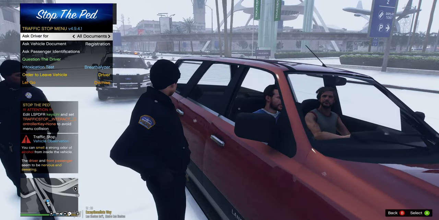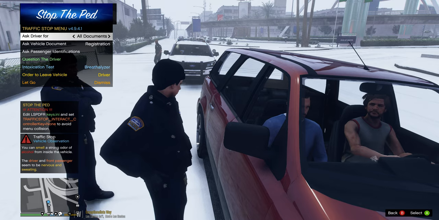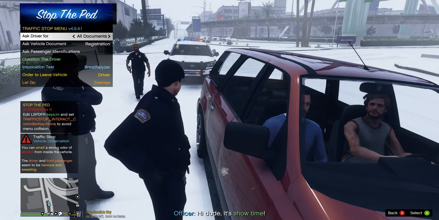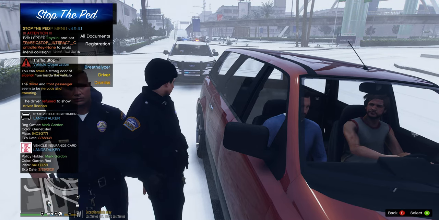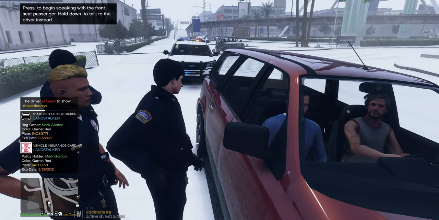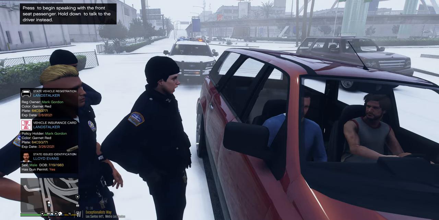Hello today. I am Officer Bennett with the Airport Police, Los Santos Airport Police. ID. I'll keep him busy. Nice and slow. Get the passenger's ID. ID. Nice and slow. All right. Sit tight for a minute. Thank you.